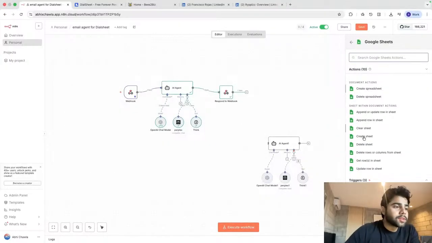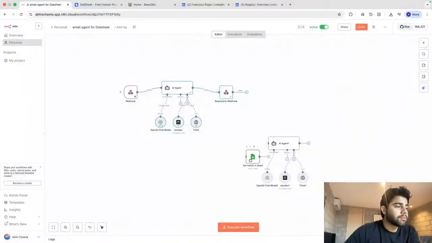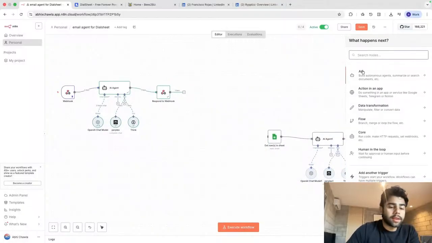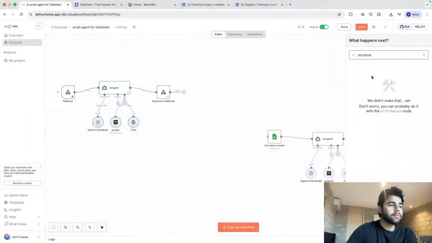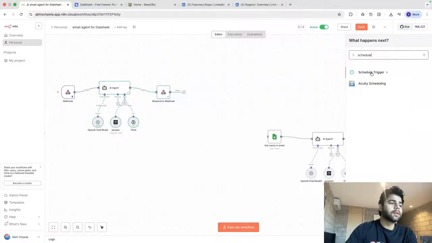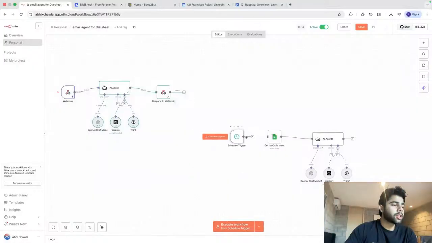But anyways, so get a row from Google Sheet. If you just add this, select one of the sheets, let's say high coaching clients, sheet 1, and bring it here, move it, and then we can add a schedule trigger so that every 5 minutes it triggers.